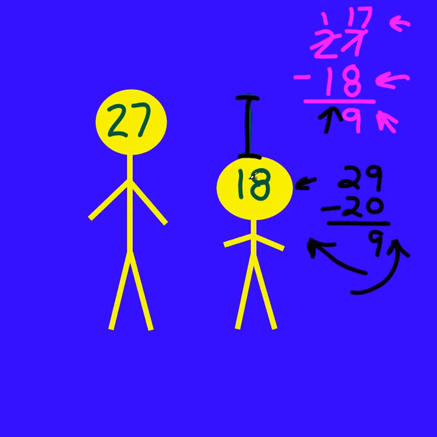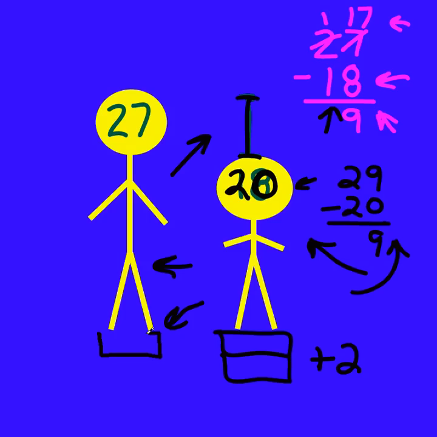Now, how can I get this to turn into a 20? Well, if I have this guy stand on two things, or I add 2 to him, plus 2, he goes up to 20. Does that make sense? Now, as long as I do the same thing to 27 dude, this space will stay the same. So watch this. So I'm going to put the same two steps underneath 27 dude. So I add 2 here, add 2 there.